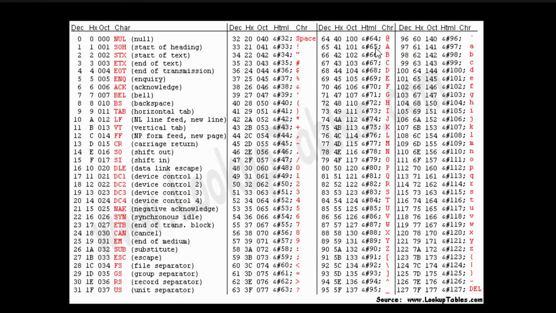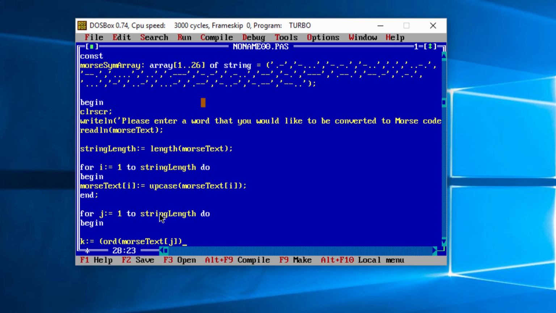So if it's the letter A, it's 6. Right, okay. So the value for the letter A is 65, and we want it to be number 1 because we want to use the first position in our Morse sim array. So in order to make 65 1, we take away 64. So minus 64, and that same thing will apply with every one. With the letter B, its code is 66. And if we take away 64, we're left with 2, which is then the second position in the Morse sim array. So that will work all the way to Z.